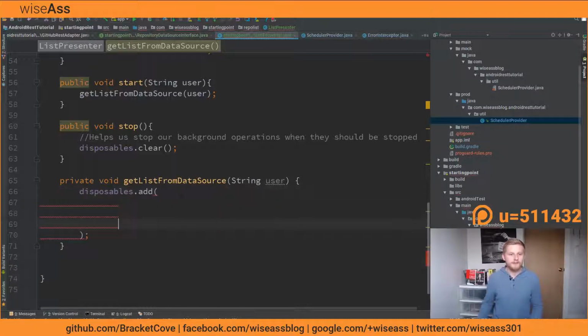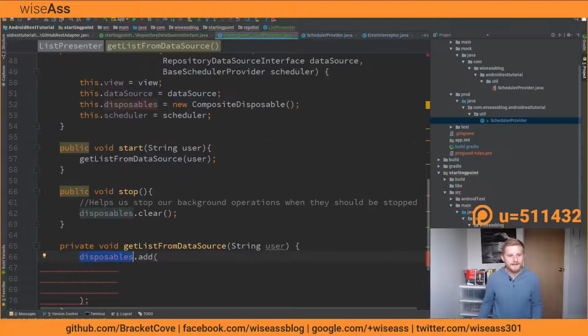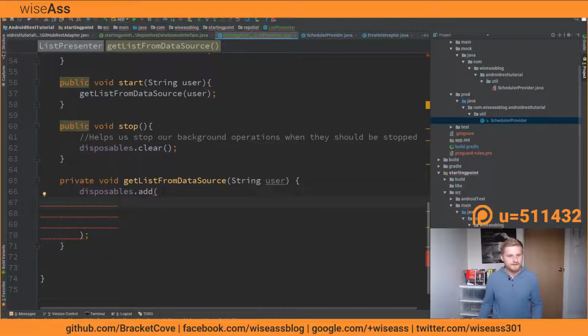All I want you to understand is that this thing is almost like a list of flowables, and at the end, when we want to, we can dispose of an arbitrary number of flowables. Blah, blah, blah. Let's not really worry about that. Again, if this doesn't make sense, just don't even worry about it. Let's get to the important stuff.